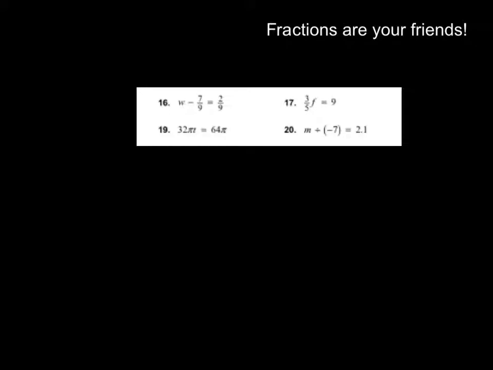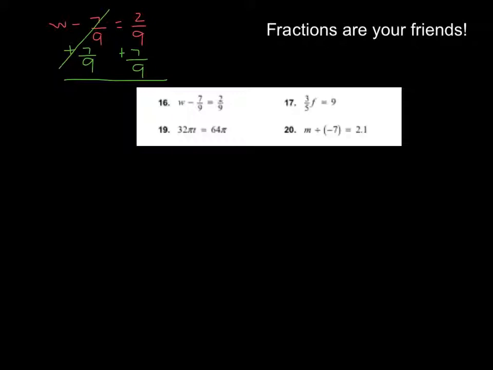We have W minus 7/9 equals 2/9. Now, on 1.1, they're being really nice to you because they're giving you fractions that have common denominators, and that makes your life easier. So just like I told you in class, you are going to look at your equation, and we're going to move our constant first. Remember, your constant is the number without a variable. So the opposite of subtracting 7/9 would be to add 7/9. So I'm going to add 7/9, and remember, whatever you do to one side, you have to do to the other. So I add 7/9 to both sides.